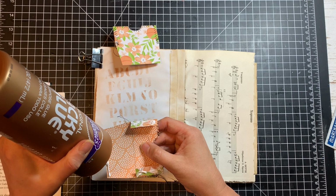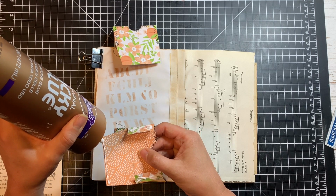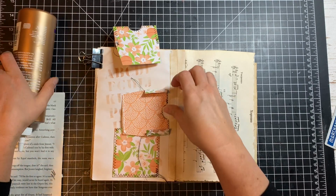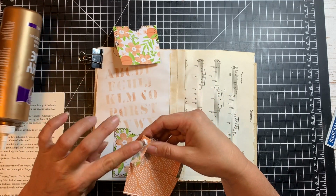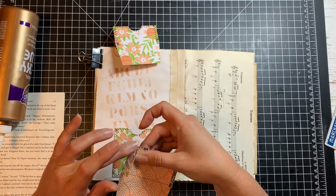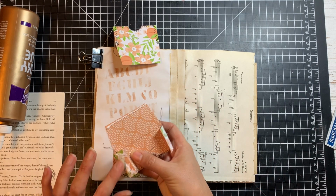And I am going to put just a small bead of glue on the bottom there because I do want my pockets to sort of have the same size tags in them and have it look the same when they are sticking out of the top there.